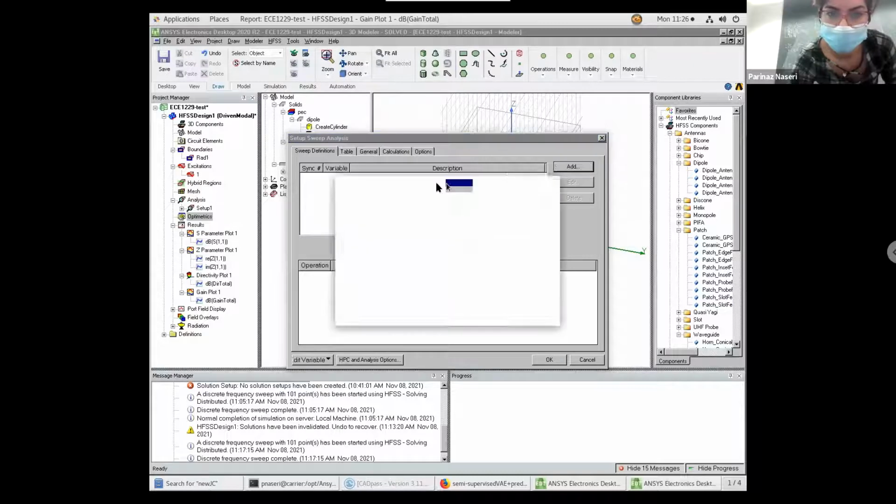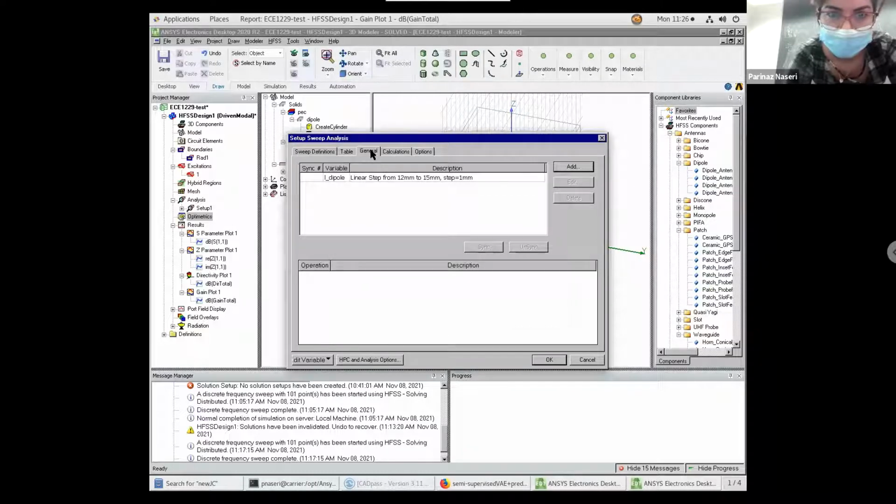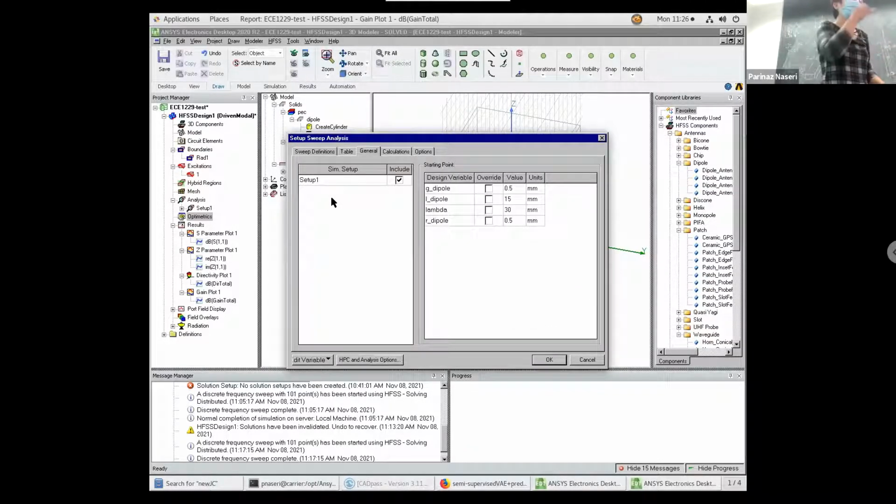Let me go back here. L dipole 12. I should have added this before. Okay. Both of them would show up here, and you can just remove setup 2. Basically uncheck it here because you don't want to see the effect of that length at 15 gigahertz, for example.